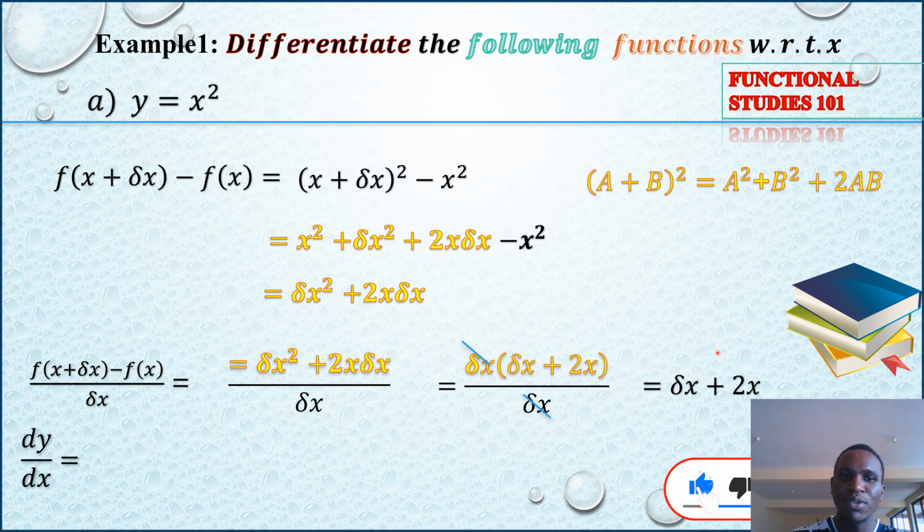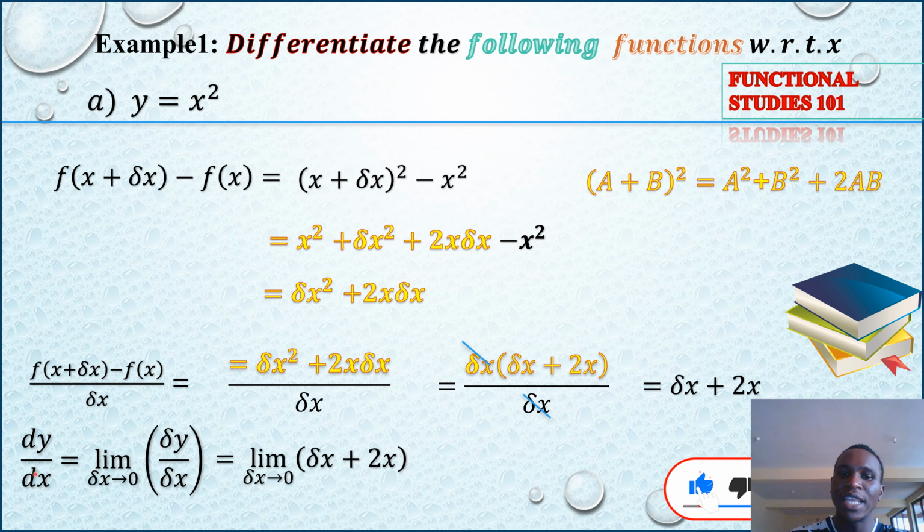So now the last step is for us to look for the derivative, the differential coefficient of y with respect to x, which is defined as a limit of the change in y over the change in x. Remember, this expression here was a change in y over change in x, as we said earlier. It will always be like that.